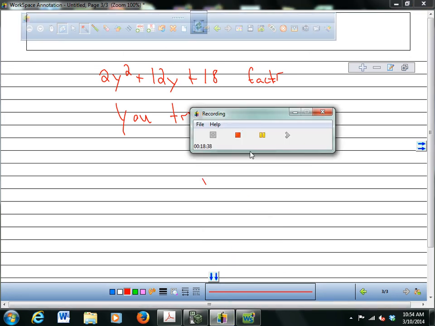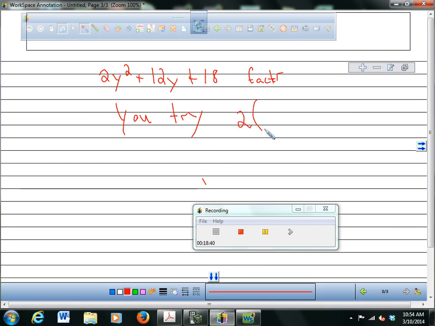After I pull out the 2, I'm left with y squared plus 6y plus 9. This one should look familiar because we've already done this problem. What two things can I multiply to get this? And I'll give you a hint, they're both the same. 3. y plus 3 squared, okay? So this ugly looking thing, first I pulled out a 2, but then I see, oh, this is a perfect square trinomial, and I get that, okay?